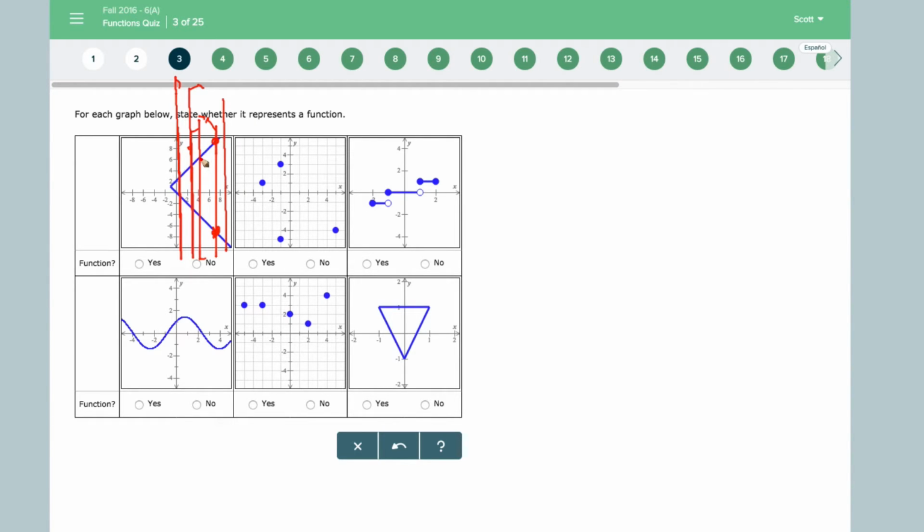Okay? Vertical line test means it can only have one answer, but we see right here, crosses once, twice, once, twice, and so on. If it crosses that vertical line twice, it is not a function. Okay? In other words, if I look at the answers for where x is 4, I get 2 answers, right? And I can't have 2 answers. I can only have one answer.